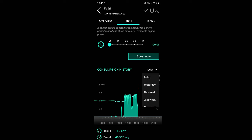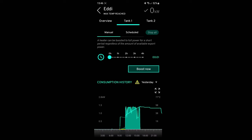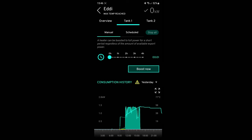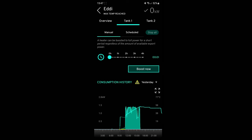So if we go back to yesterday and have a look at when I actually installed the sensor itself. We went straight up from when I installed it at 9 in the morning. From there, it lifted up during the day as the battery was full and then the Eddi took over, heating the water. And then again, you see it up to its top level. Then there was a little shower last night, that little drop down. And then right towards the end of the night, you see a massive dip down. That is my son having his late night shower. So that's what then took it down even lower for this morning.